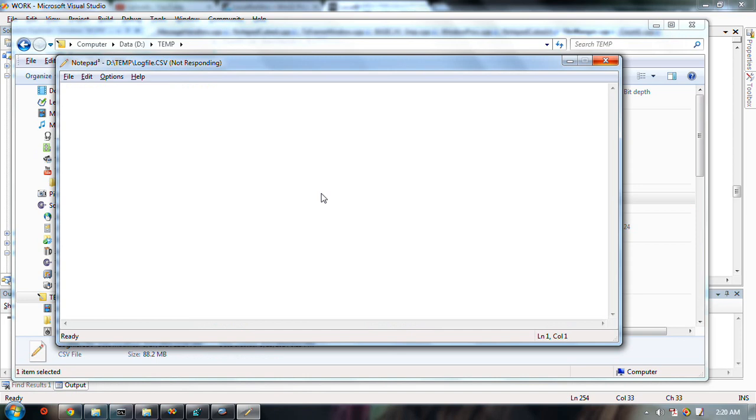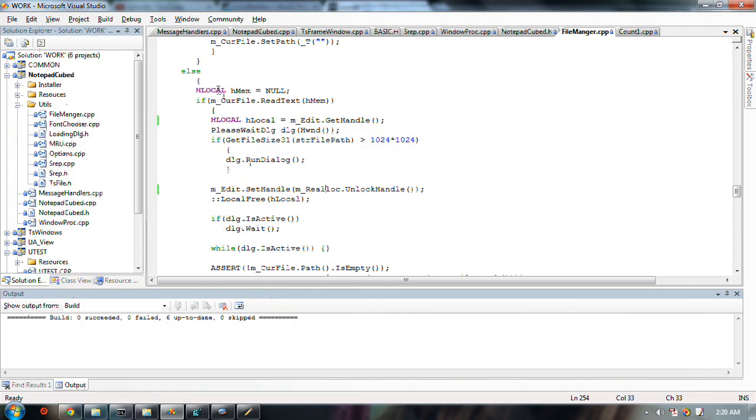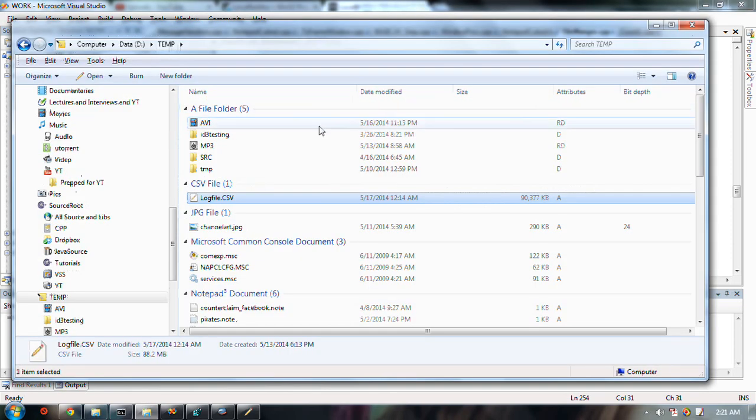Now, I shouldn't say, as far as the code goes, this shouldn't be HLOCAL really. It should be mreal, declare one of those, and then pass that in or something like that. Whatever.